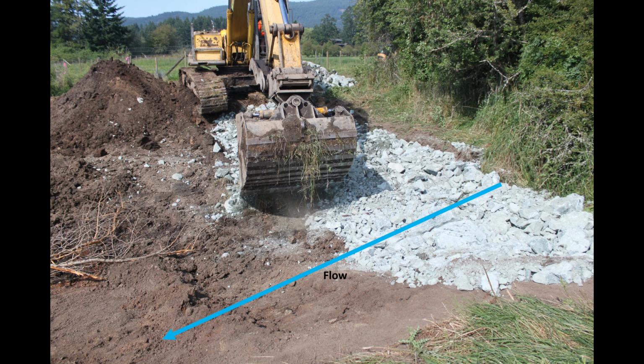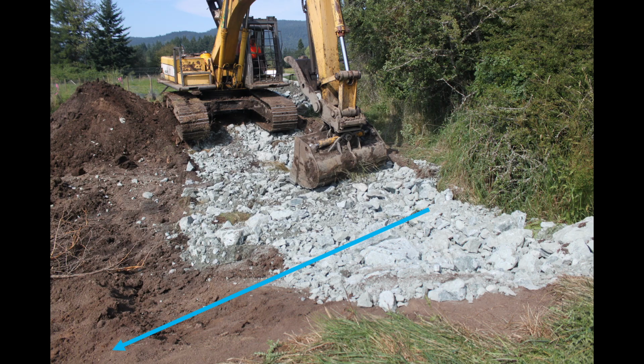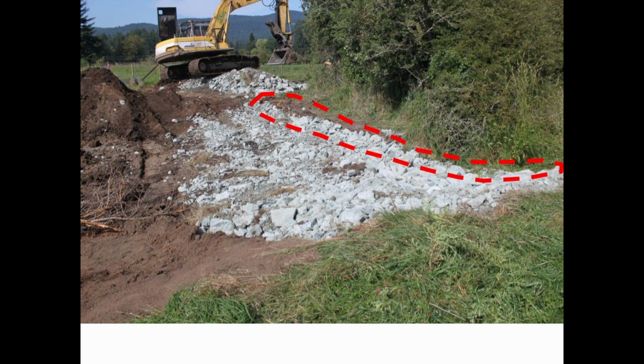The excavator shapes a slope or a ramp downstream from the rock that's placed in the trench. This slope is armored with rock that is pushed into the ground. The rock in the vertical grade control structure and the ramp is compacted and pushed into the ground. It is of critical importance that there is no drop-off within the area that's marked by the dashed line. Another head cut will form if there is a drop-off.